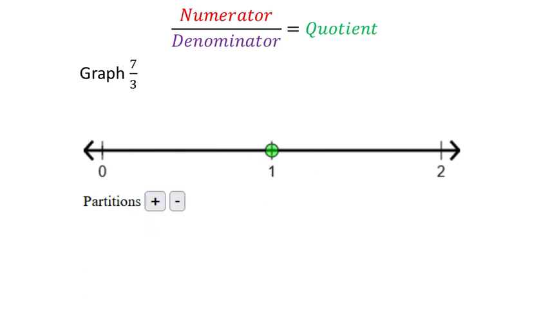So on this one, once again, we look at the denominator, which is 3. That means I need 2 partitions or markings in between. You'll see that splits it up into thirds. So I would push that partitions once, twice, and then I would have 2 partitions in between. But again, it makes up thirds because between 0 and 1, you have 1 part, 2 parts, 3 parts, and between 1 and 2, you have 1, 2, 3 parts. Thirds, okay? So each of those pieces would be its own third.